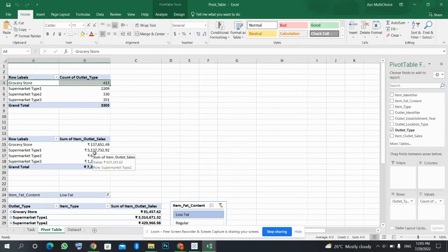The total sales for supermarket type 1 is 5,137,732.92 rupees. We have 651,241.6 rupees for supermarket type 2. And for supermarket type 3, we have 1,282,399.38 rupees.